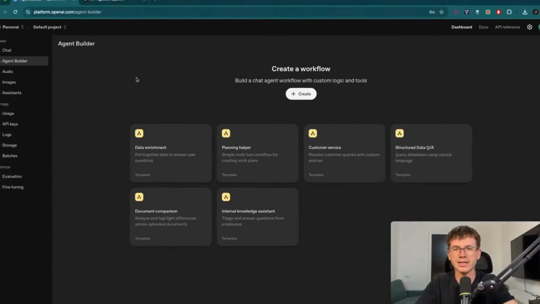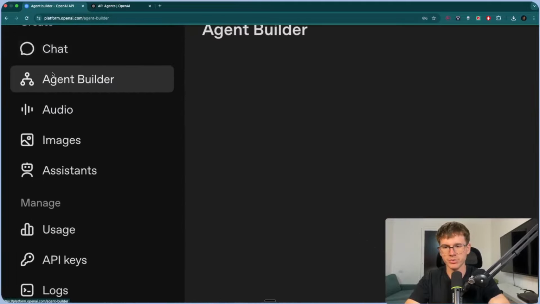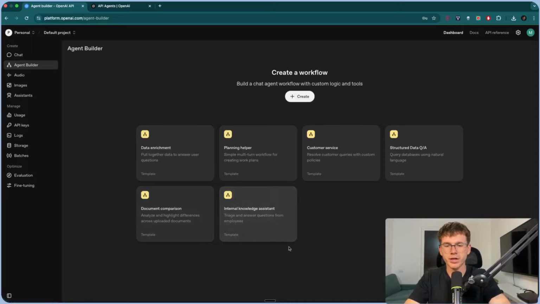All right, so for you to access the OpenAI AI agents, you have to go to platform.openai.com/agent builder, and you'll come on this page right here. Again, you can also find the agent builder here. And on this page, at first glance, we get access to templates. Templates are sort of like the N10 templates, the Make.com templates, the Zapier templates. They're just there for us to get an idea or some inspiration to then build our own.